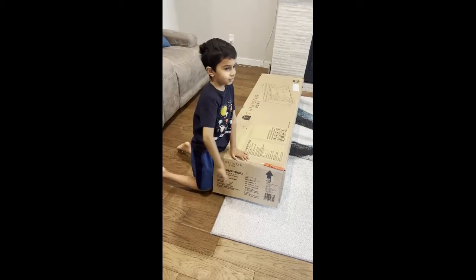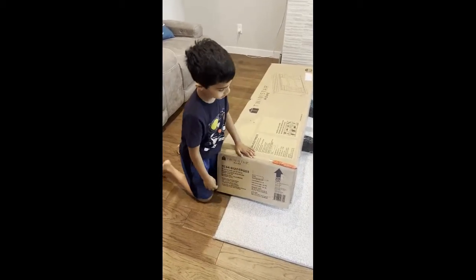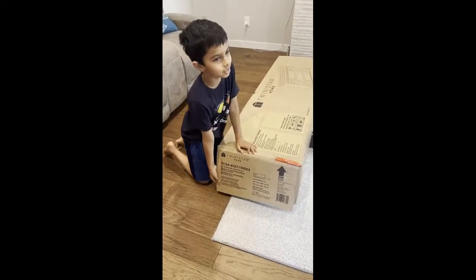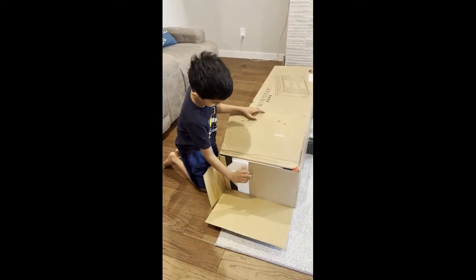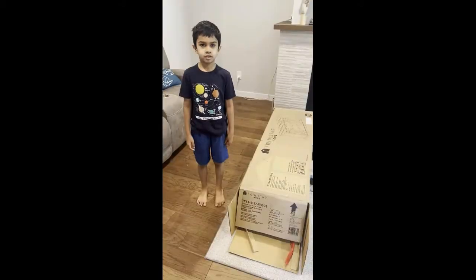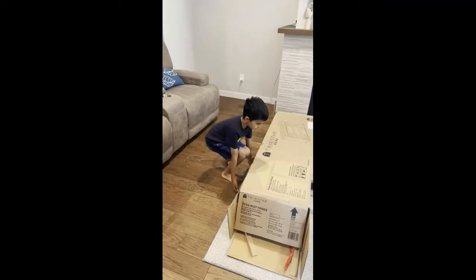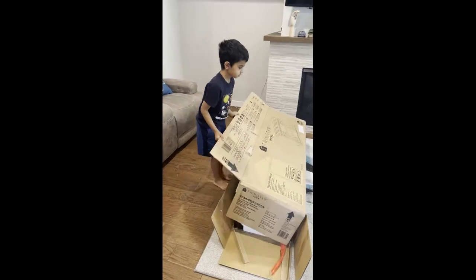You need an adult to open it. When they ask for a knife, bring them a knife, so that they can open it like this. Next, you have to open the box like this, or pick up.